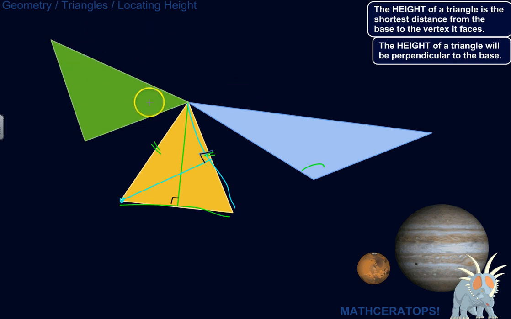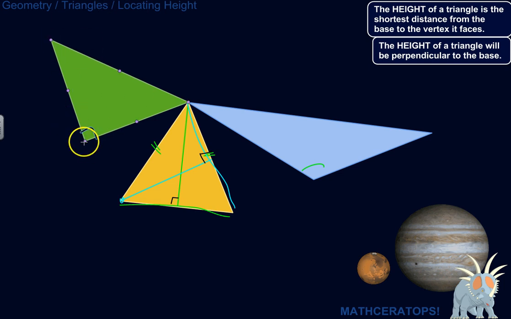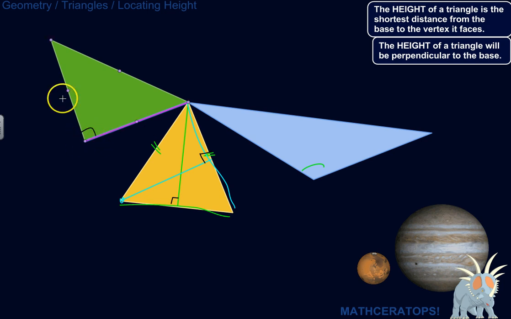Now let's look at this right triangle. By the way, I should mention — this isosceles is an acute triangle, where all the angles are less than 90 degrees. Those are pretty simple to find heights for. Right triangles — triangles where there's a 90 degree angle — are even easier. What you want to do is call one of the sides that's not the hypotenuse the base. So, the height is the shortest distance from the base to the vertex opposite it, forming a right angle — and the shortest distance is actually that other side length. So if this is three and this is four, the base is three and the height is four. Boom.